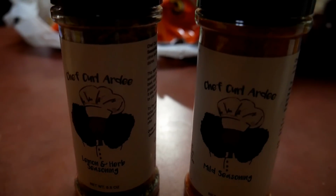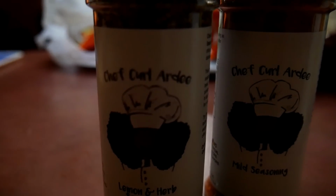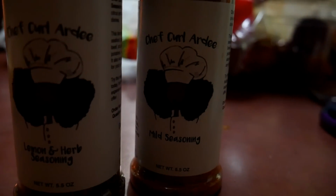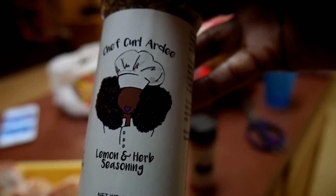All right, y'all, so these are the seasonings that I'm going to be using. I don't know if y'all can see that. It's called Chef Curl RD. Hold on, let me focus it in. This is her lemon and herb seasoning, and this is the mild seasoning. I'm gonna be using the lemon and herb. Can y'all see that? Here we go. That's what I'm gonna use.